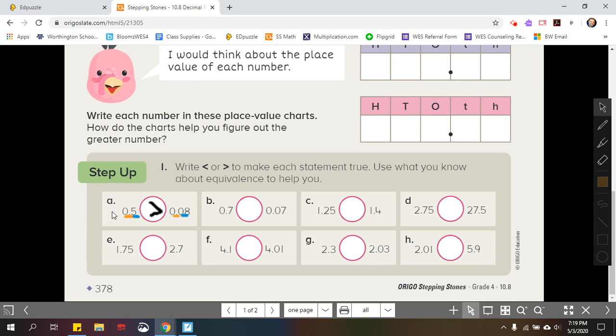So if I'm looking here at A, I'm comparing 5 tenths with 8 hundredths. So again, I'm going to look at my biggest places first. The ones place here is the biggest, and the ones place here is the biggest. They're both zeros. So now I have to go to the tenths. This tenths place is a 5. This tenths place is a 0. So I don't have to go any farther because I have found a place that's different. I know 5 tenths is more than 8 hundredths because 5 tenths is more than 0 tenths. I want you to go through and solve the rest of those now. Nice job. We'll go over those later on.